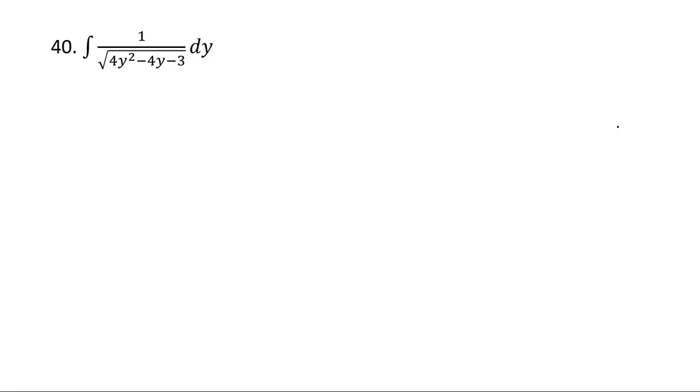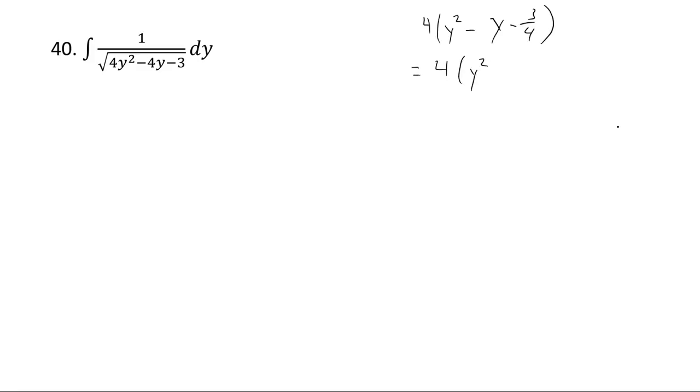So remember the first rule for completing the square: the constant out in front of the square term needs to be a 1. So let's factor out the 4. So it'll be y squared minus y minus 3/4. Okay, so if we want to complete the square, y squared minus y, and then plus, we want minus 1 over 2 squared, like that, which would be a 4th, correct? So plus a 4th, but we need to make it equal to minus 3/4. So what do we have to do? We subtract 1 to make it equal. We didn't change anything.